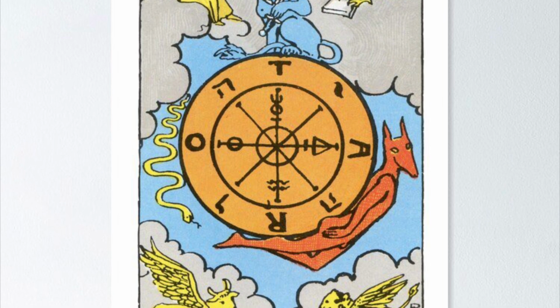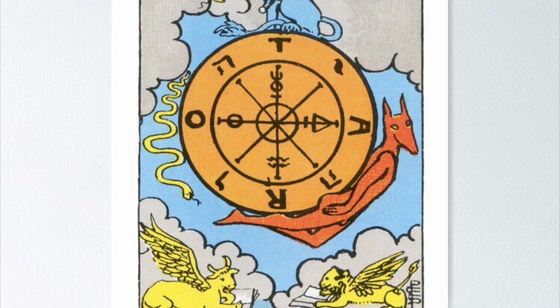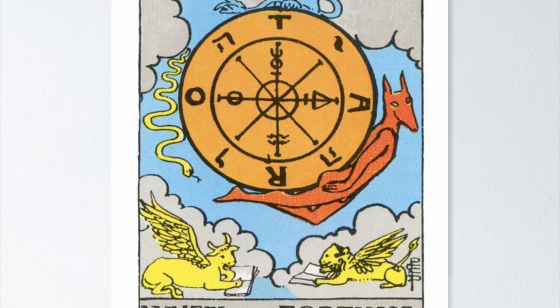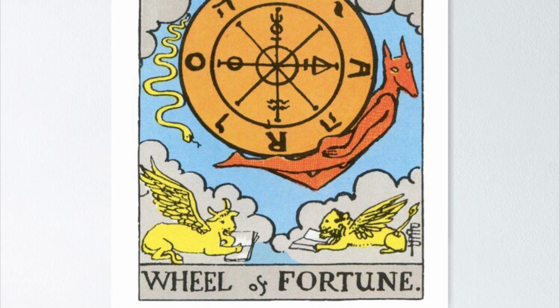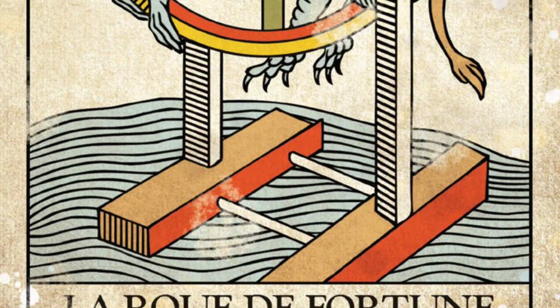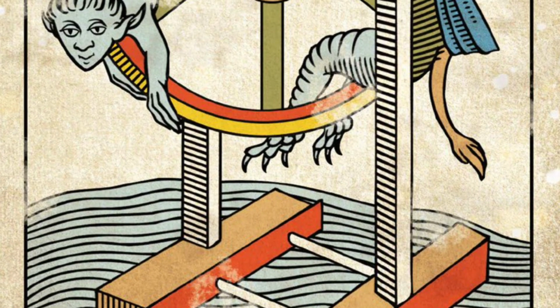But it kept the creature theme, including the one who kind of seems to be in a position of authority at the apex. And then, of course, it imports all kinds of other creatures, meaning at the four corners, which is clearly taken from a different tarot card. And then there's all kinds of symbols on the actual disc itself. Just a lot going on. As often with that deck, a little too much going on.